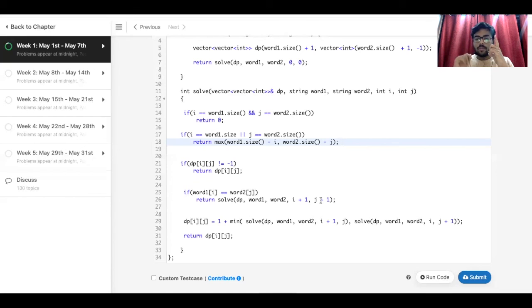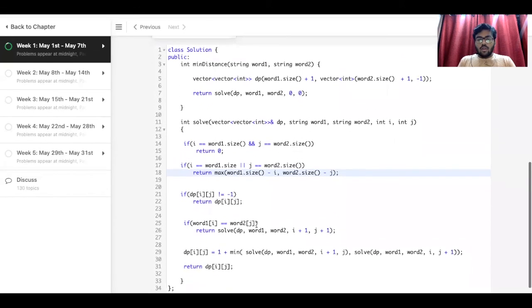So we need to return the maximum number of operations needed in both of the strings. At that time, we return max of word1 dot size minus i, comma word2 dot size minus j, and that will work.